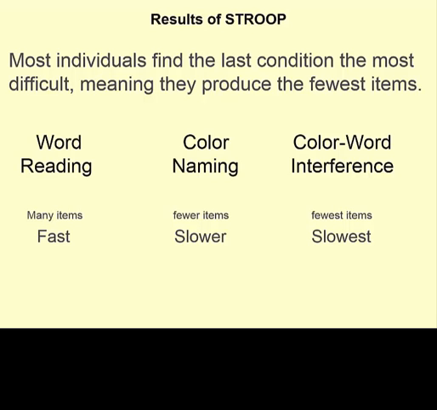We know that the fastest is usually word reading, and that's because it has been overlearned, and it's all on one side of the brain, which is usually on the left side of the brain, while color naming is on the opposite side of the brain. In order to speak out the color, it has to come back to the left side, and it takes a few milliseconds more to do that process. The color word interference is the most difficult because the brain has to make a decision utilizing the frontal lobes. It has to choose to do the task that is most difficult and not the one that is overlearned. Therefore, it has to inhibit what is easier.